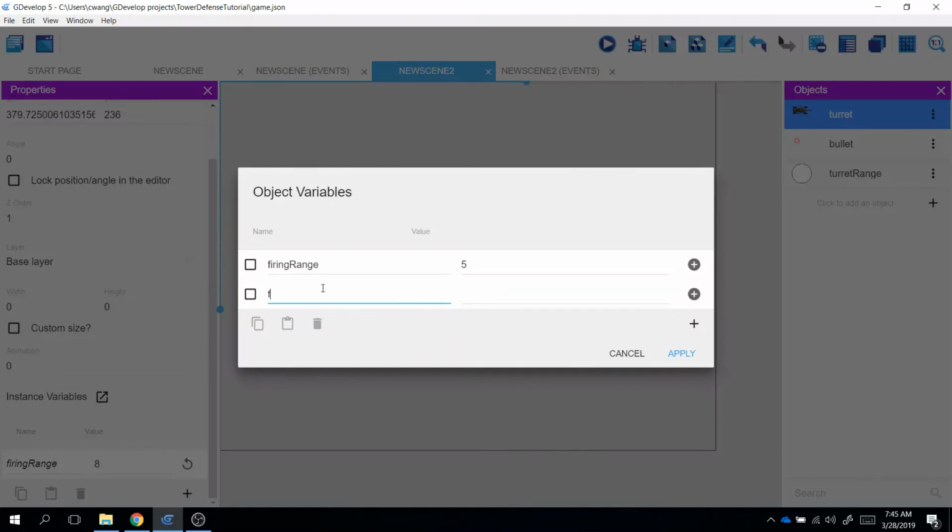Let's call this one firing rate. I don't know. Let's give it 1 for now. And you see that we can make each one of these unique to each turret. We'll be diving into this a little bit deeper in our next video.